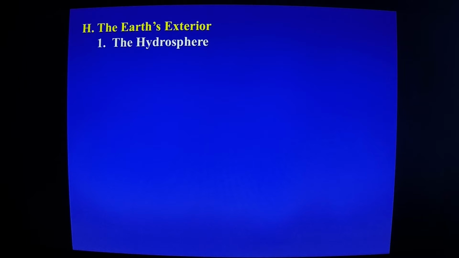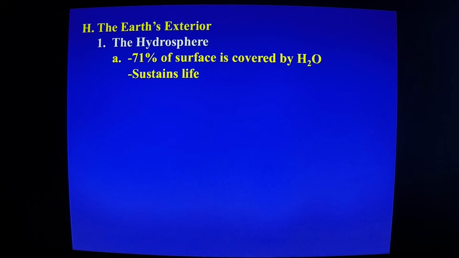The hydrosphere is one of the things that really makes Earth unique. About 70% of the Earth's surface is covered by water, most of it in saline or saltwater oceans. The hydrosphere is obviously important because all of our life on Earth is water-based. Water is essential for just about every life form that we have. From a geologic standpoint, it's important because it erodes the surface of the Earth and modifies it over time.